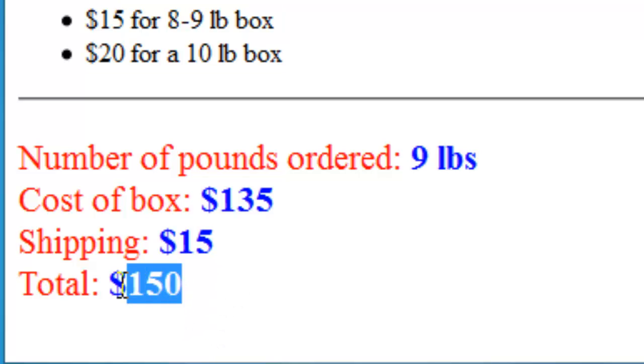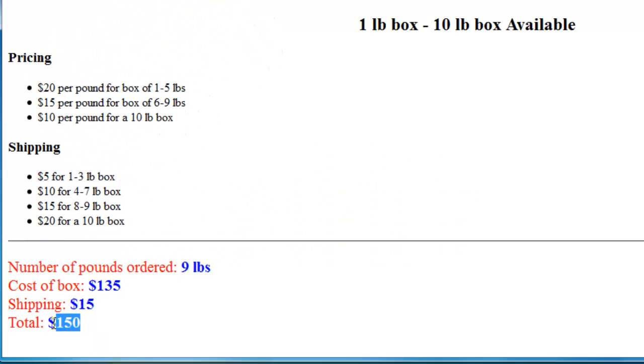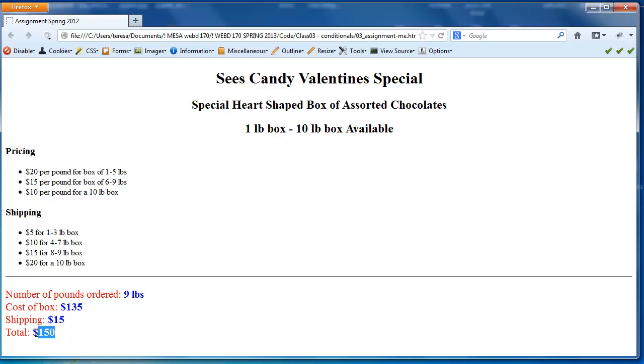Alright, so this is another example of calculations. These are a little bit easier calculations. There's no tricks to the calculations. But, you know, you will be using two different blocks of conditional statements in order to do this. Now, I would like you to write this out to the page using the document object model.